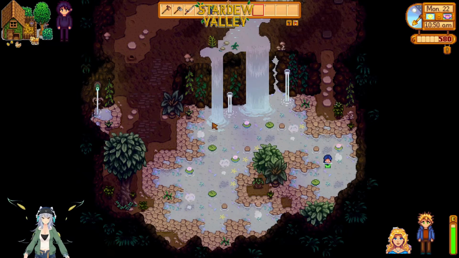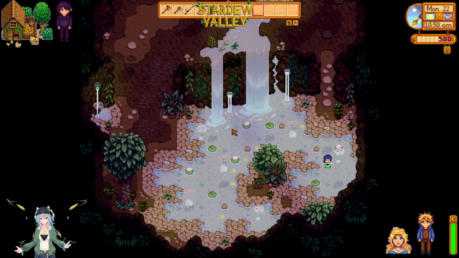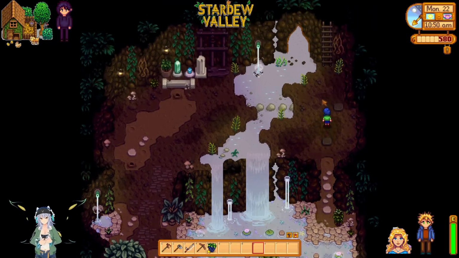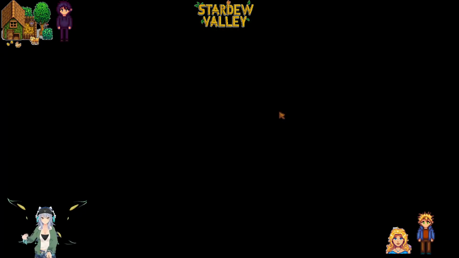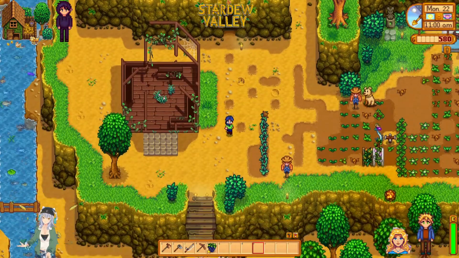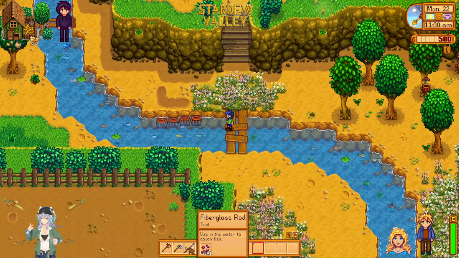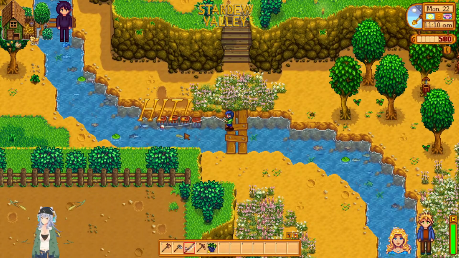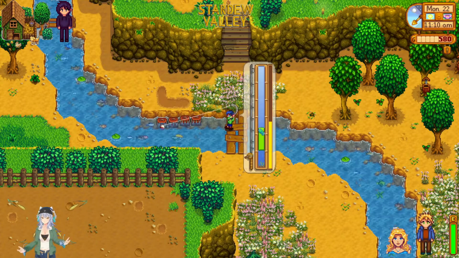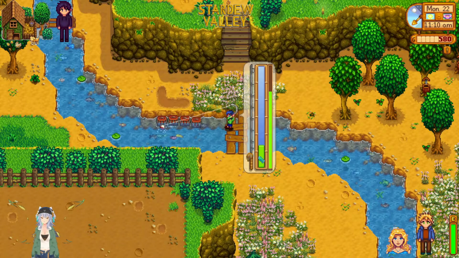We're going to go and fish. Because then we can just come right up here. We have access to our built bin to sell stuff and our energy refresher.